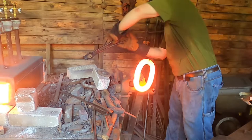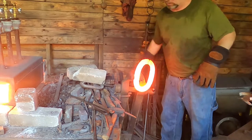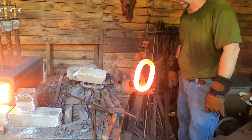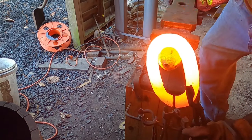Yeah, no. I don't have my tools where they belong, so I'm going to lose this heat. Well, I'll meet you back over at the anvil. We're going to work at it there over the horn. The tongs aren't really strong enough for me to bend it that way. All right, let's try this again, y'all.